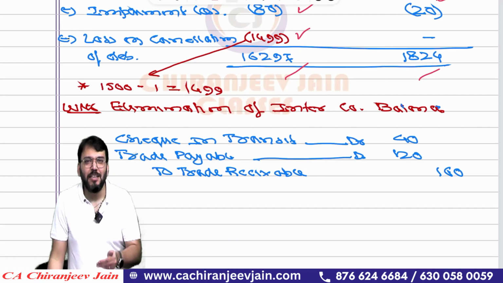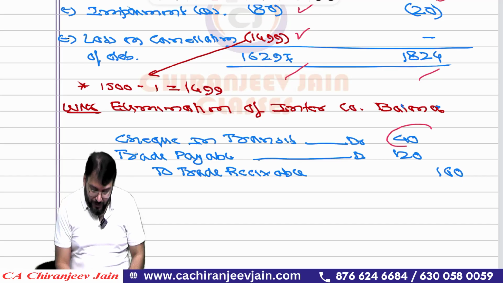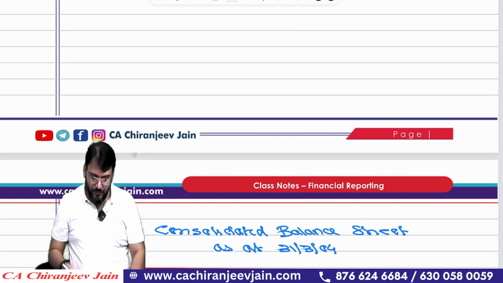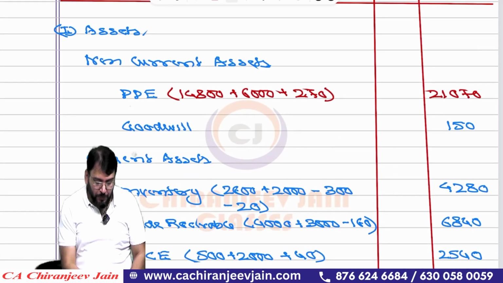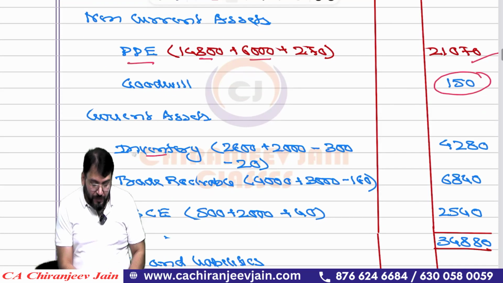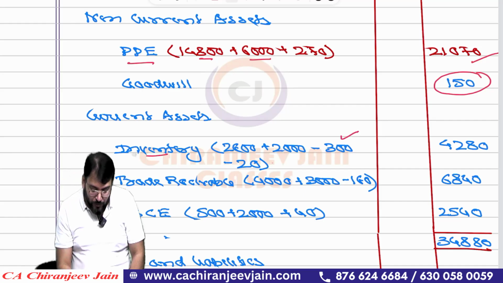Okay. Then there is one elimination transaction, elimination of trade receivable and trade payable. There will be a cheque in transit of 40 lakh. This will appear in the cash and cash equivalent of the consolidated balance sheet. Now we can prepare the balance sheet. The PPE will come as book value plus fair value adjustment. So the fair value adjustment on the date of consolidation is 270, that has been added. Goodwill will come as per the working note. Inventory will be book value plus fair value adjustment, means minus fair value adjustment of 300 lakh, and this one URP 20.